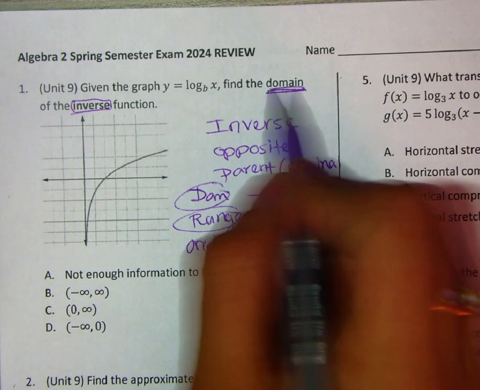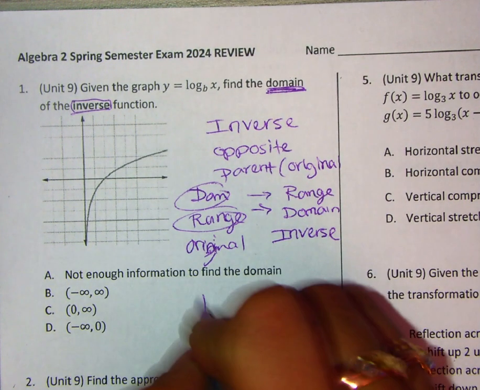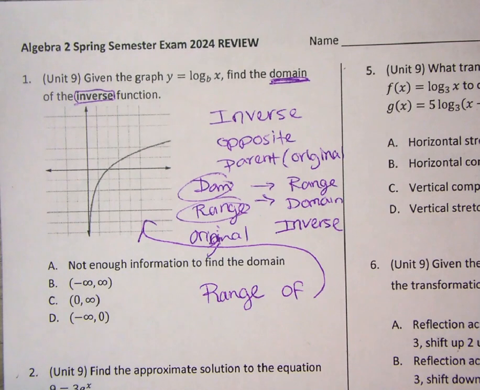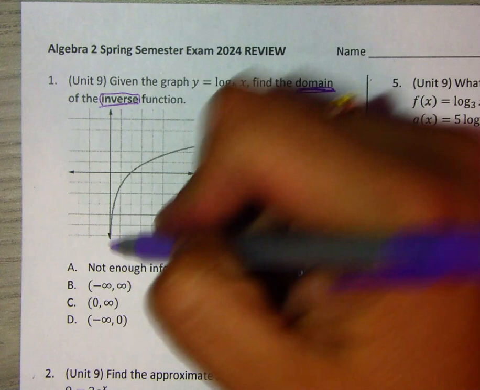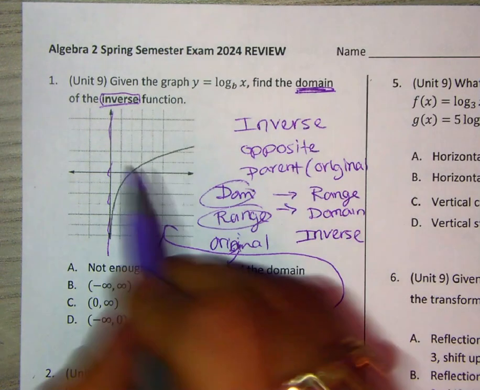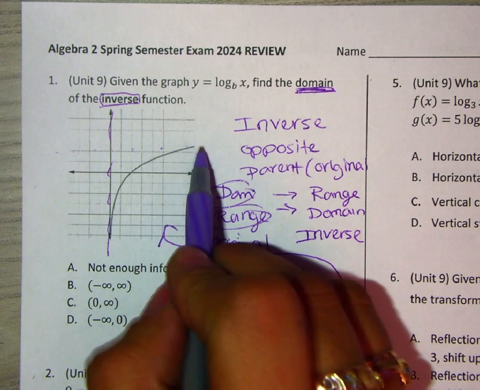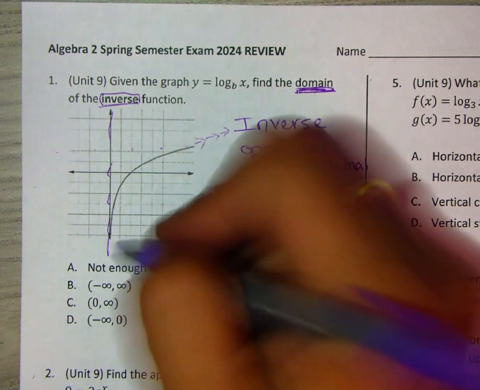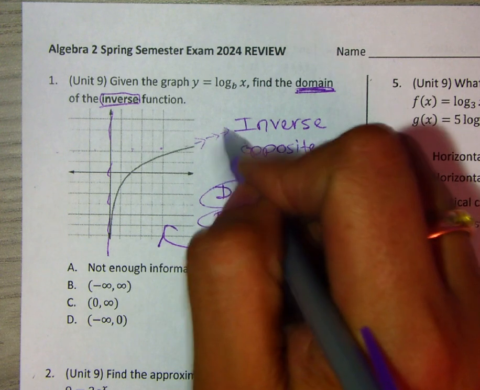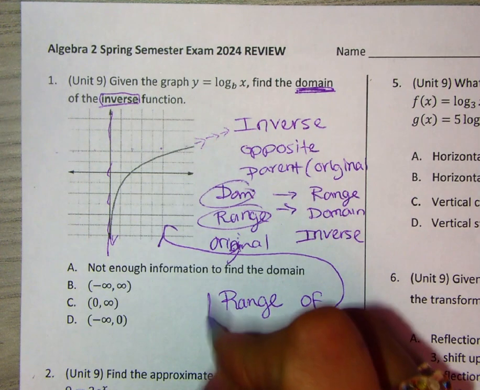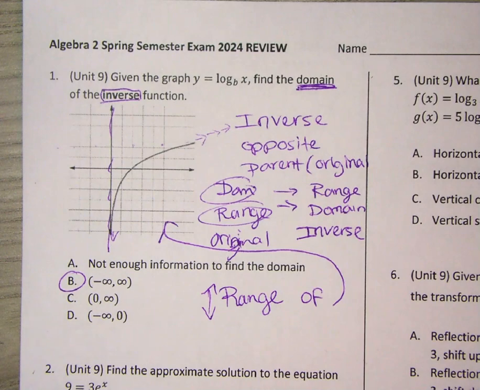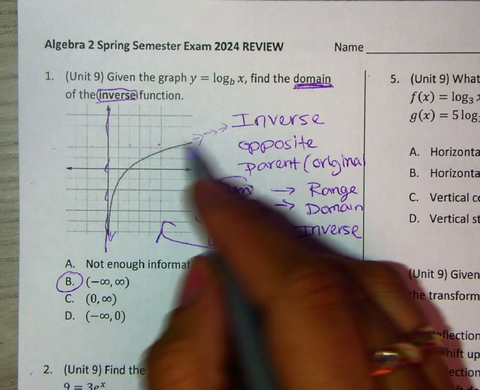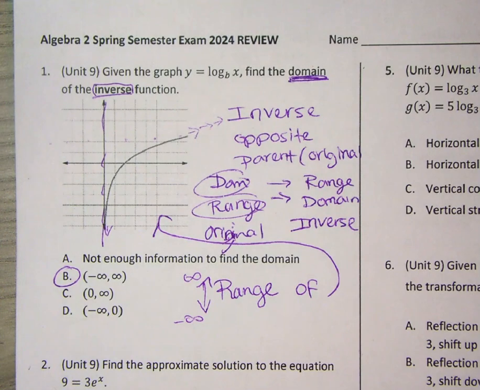So that's the part I wanted you guys to remember whenever you answer this type of question. If they're asking you for the domain, then you can translate that to finding the range of the graph. So if we look at this, we notice that there's an asymptote right here on the y-axis, because if you look at it across horizontally, you notice that this is going up at an angle. Therefore, we can assume that it's going to go up forever and down forever, and range is up and down. So we're going to say B is the answer here, because it's going to go down forever, which is negative infinity. It's going to go up forever, which is infinity. So that answers that.